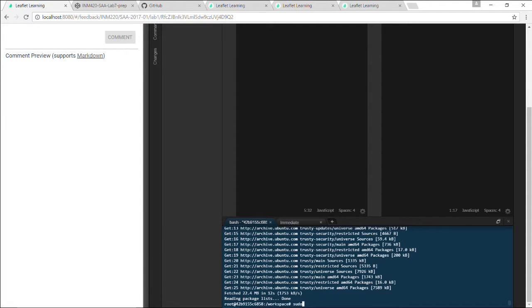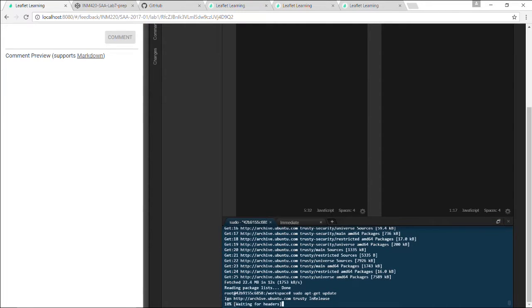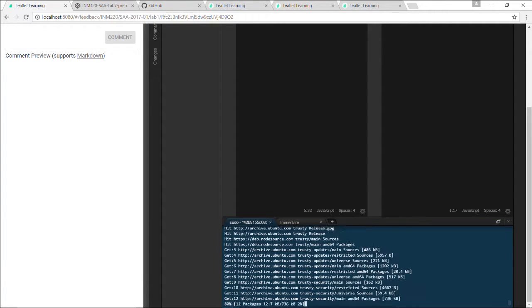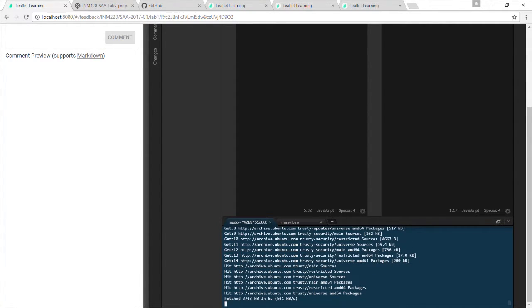I've got access to sudo. So if I do a quick Linux command, I'm actually updating the operating system right now. That's pretty awesome, right?